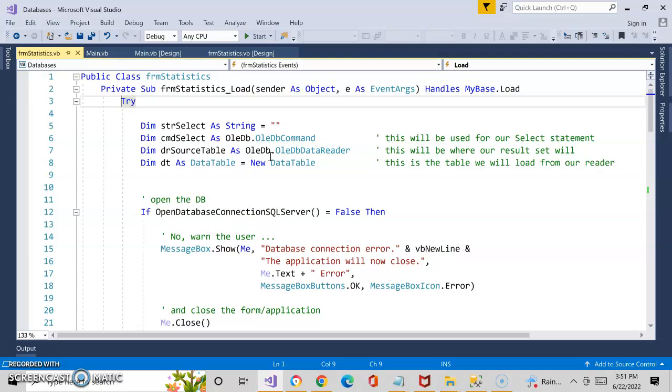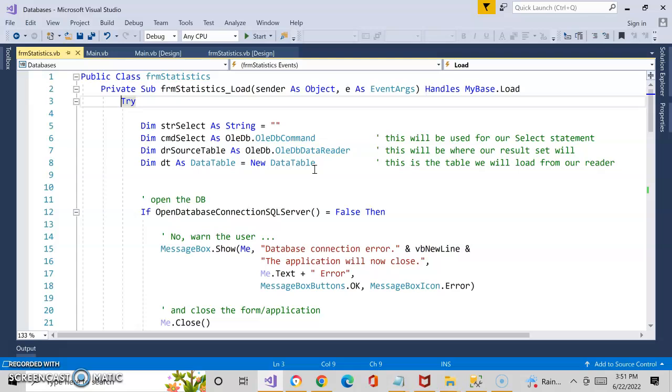Once again, you may be loading statistics based upon another event. Could be clicking a button, could be rolling over something or whatever. You just need to know when you need to go get stuff based upon the requirements of your particular application that you're writing. In this case, I wanted to click on that button from the main form, and when it loaded, I wanted the statistics to be there.